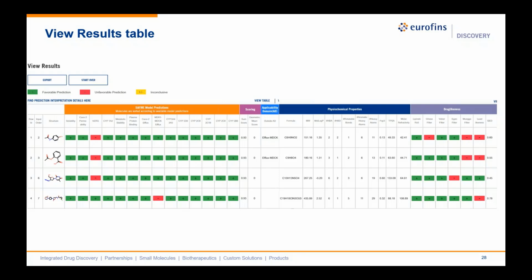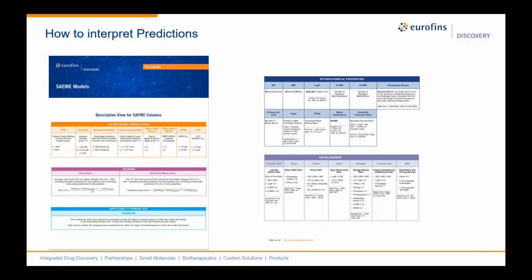The tool is highly performant. For subscribers, you can run 10,000 compounds at a time and get your results back within minutes. We also have released with these how to interpret the data, which is really useful if you're just getting started using predictive tools for drug discovery, and we also enumerate all the physical chemical properties and drug likeness filters and where they're appropriate to be used.